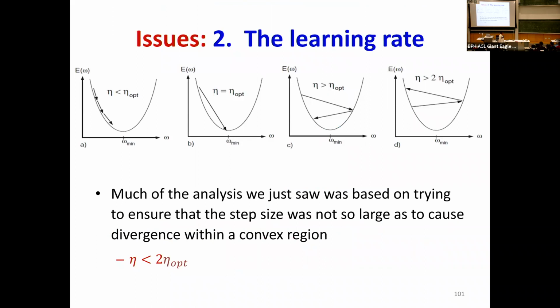the problem is this, that what is an optimal step size for one direction may not be the optimal step size for the other, and this can cause problems. But all of this analysis was based on trying to ensure that gradient descent does not diverge, right? We wanted it to converge. Is convergence even important? Do you always want it to converge?